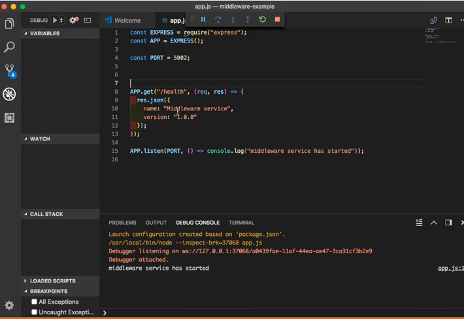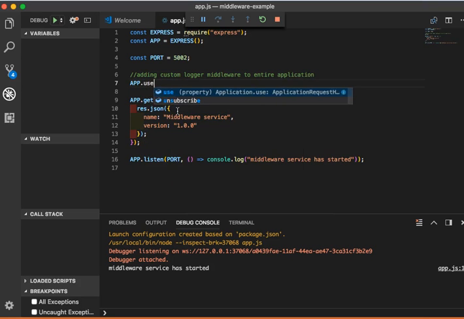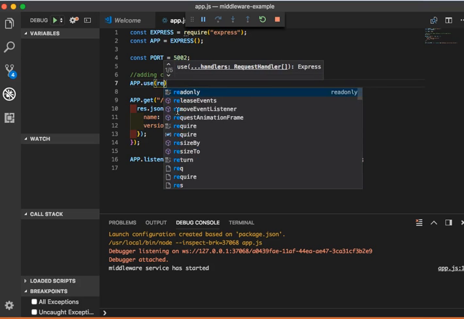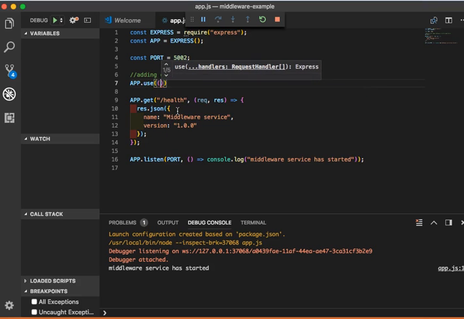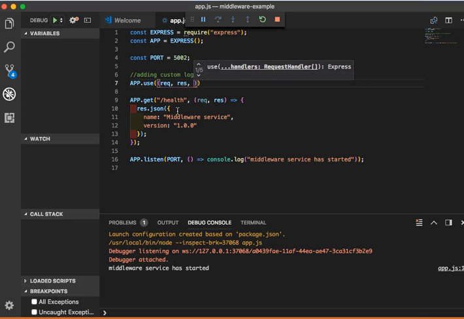So now we're going to add our own custom middleware. And we're going to say app.use, and then we pass in a function with request, response, and what?